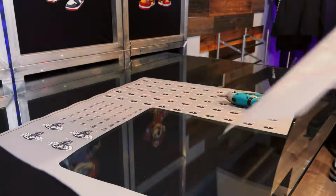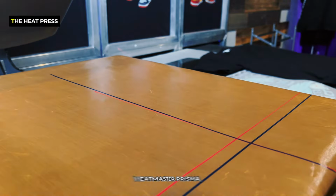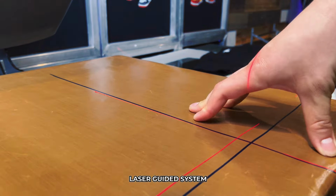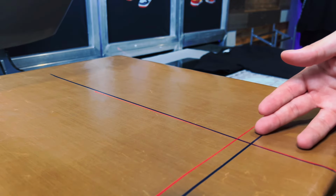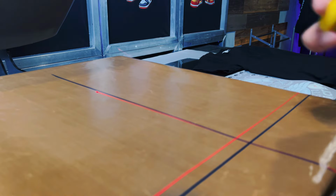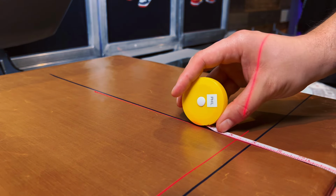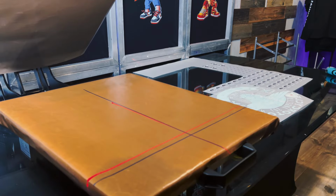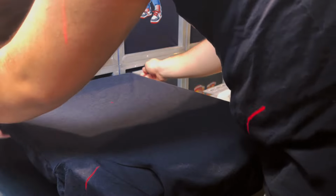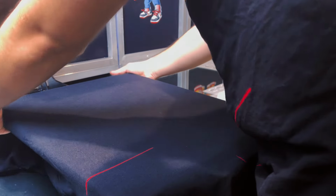Let's straighten these edges out. We have our Heatmaster Prisma. It has a laser guided system to follow with it. It is at the 3.5 mark. If you could tell, it is a little bit more raised. We do have a ruler to kind of give you a little bit better of a look. With the Heatmaster Prisma, you could also thread shirts, making it very, very easy for you to align them and not have to worry about anything on the other side of the shirt.